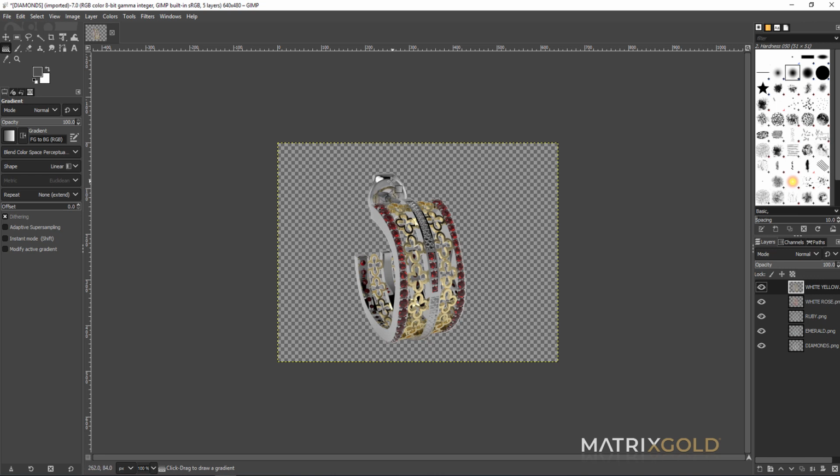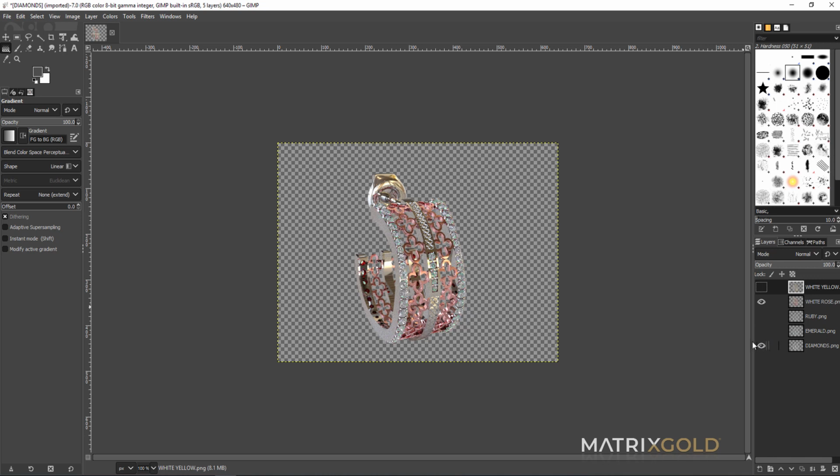So now I'm going to show you all of them. This is one that I have done with a Matrix style, if I'm not wrong. Then if I turn it off, you see this is with other reflections. You see the stones keep the same because the stones have been done by themselves, but you get different reflections depending on what style you were applying to the metal. And again, with the stones, I have emeralds and I also have diamonds.